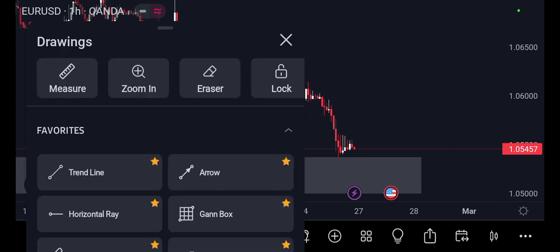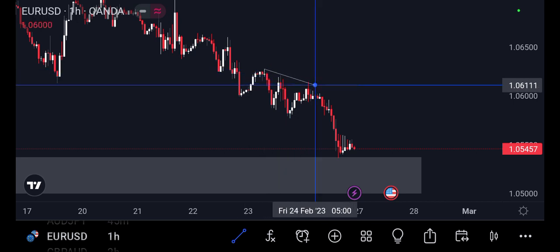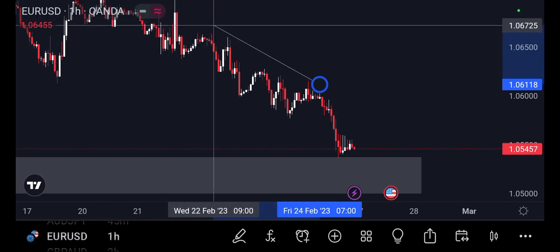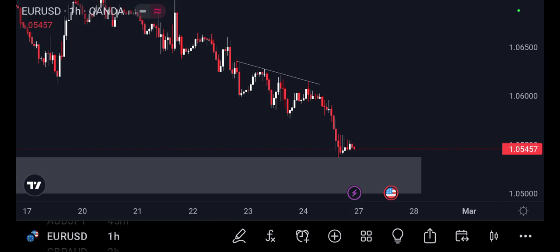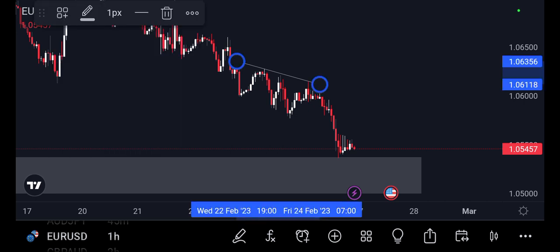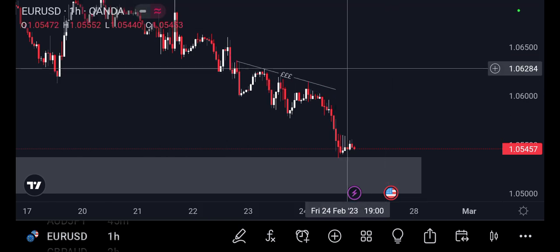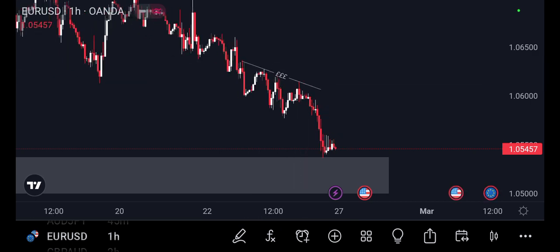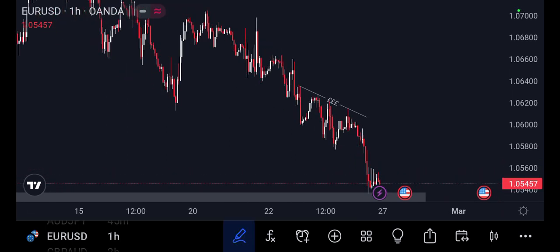Okay, there's first liquidity here. We have liquidity building up from this point to this point. Yeah, this is it. The 3 points. Let me increase so that it's seen clearly. There's one touch here, and that one, and that one. So this is liquidity here. Then if you want to mark out the zone, there was a break of structure here.